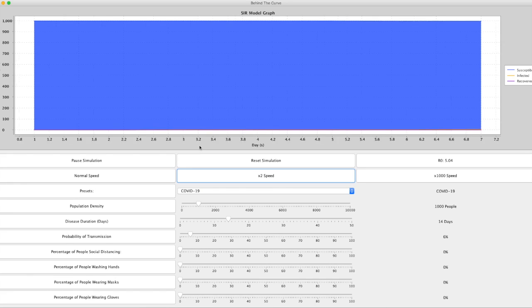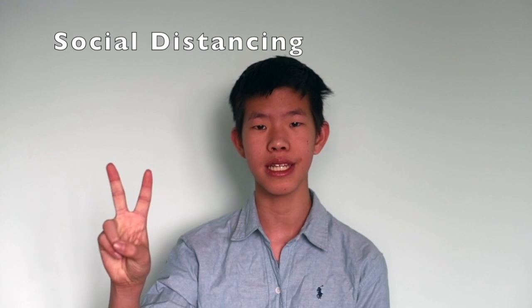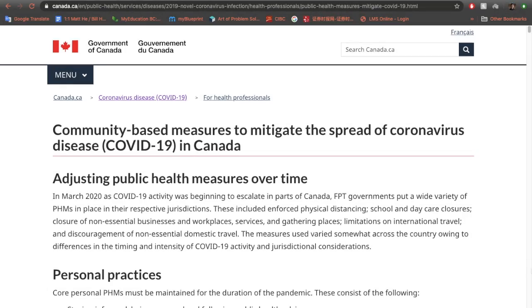I'm a 9th grade student at Sir Winston Churchill Secondary School in Vancouver, Canada, and I've decided to explore the STEM route for the Crown Education Challenge. For this project, I've created a simulation program of the iconic SIR model, beefed up with dimensions such as population size, social distancing, transmission risk, and many more, to demonstrate how seemingly simple fundamental factors contribute to the spread of diseases. Why don't we take a closer look?